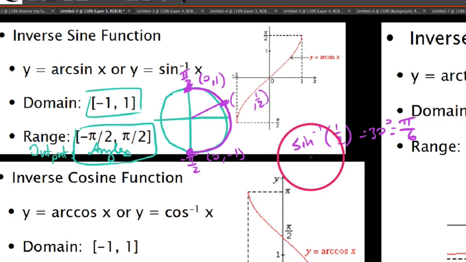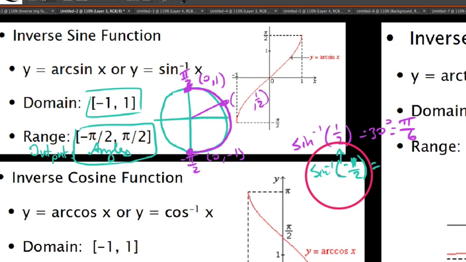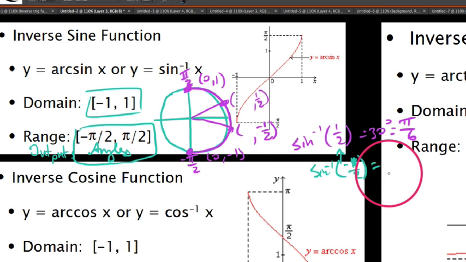Basically, we're saying, hey, what angle between negative pi halves and positive pi halves gives us this sine value right here, and I was able to find this one. If I had been asking sine inverse of negative a half, I'd be saying, hey, I'm the angle that when you took the sine of me, you got negative a half. And since there's a billion angles that do this, we're saying, but what angle between negative pi halves and pi halves? And what you could see is it would just be the same angle, but down here in the fourth quadrant. I don't know why that parenthesis didn't draw in. But you could see that this would be a negative pi 6 or a negative 30 degrees.